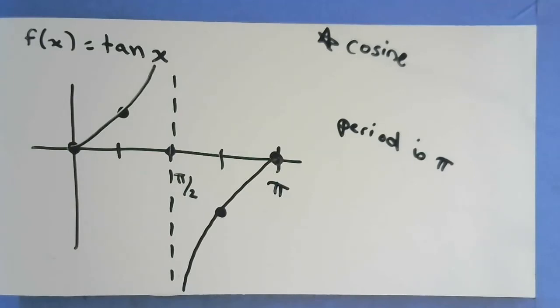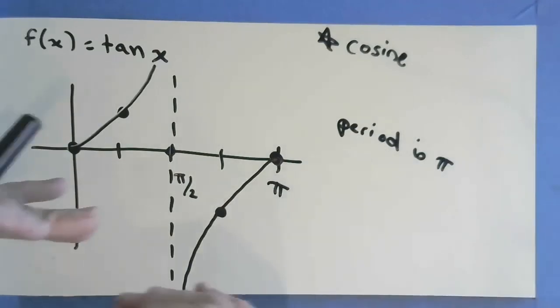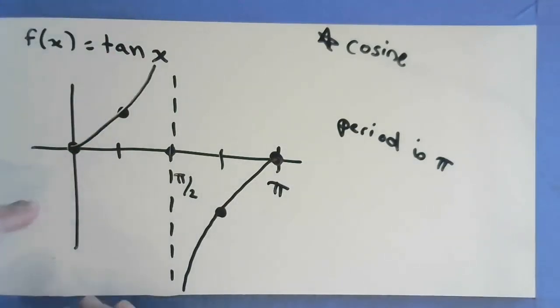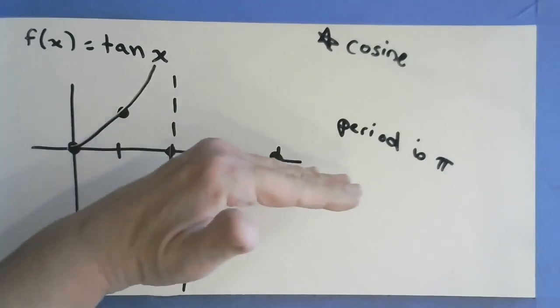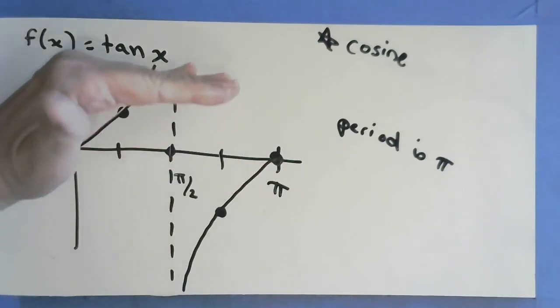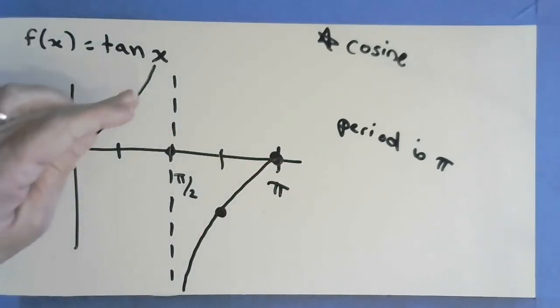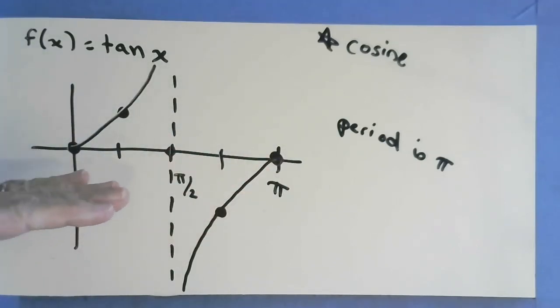Now you should be able to do these graphs with the 5 key points very quickly, very easily. And you need to be fast at them. You need to know where those 5 key points are, because later on in this chapter, we're going to start moving these graphs all over the XY plane. We're going to shrink them down, we're going to spread them out, we're going to make them tall, we're going to make them short, and we're going to move that baseline. All 6 of these graphs I've shown you, the baseline is on the horizontal axis. But then we're going to be moving that baseline. So you need to know this shape in relation to the baseline, and then when we move them, you'll still be able to graph them.